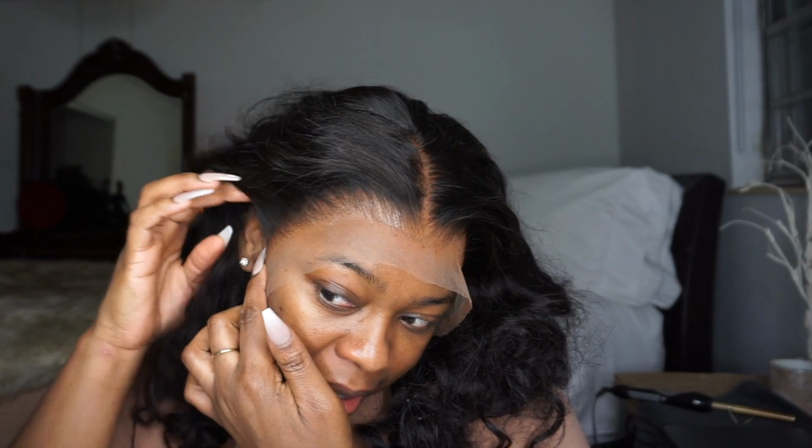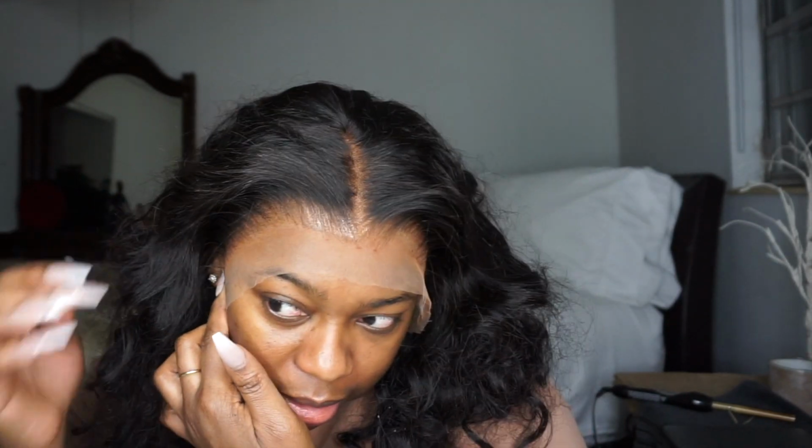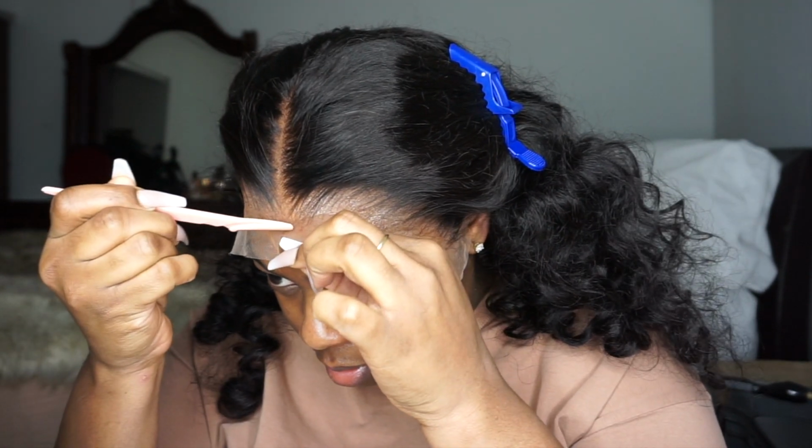So yeah, y'all, I'm just applying my little lace, and as y'all can see, baby, it's giving skin. It's giving skin, and that's just that, okay? Period. I'll talk to y'all in a minute.